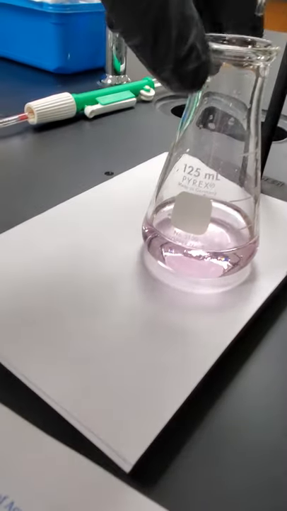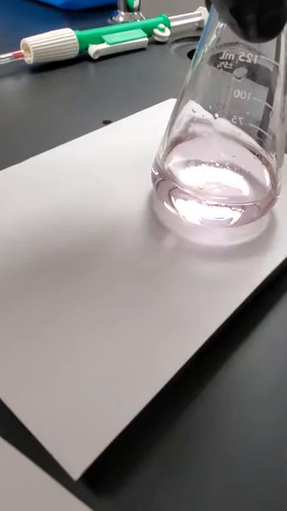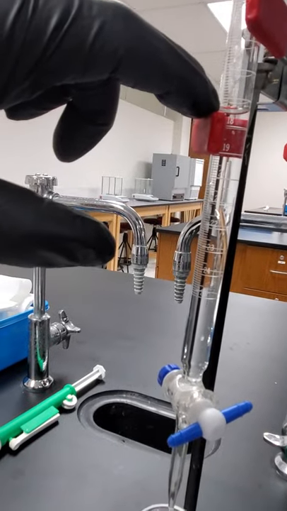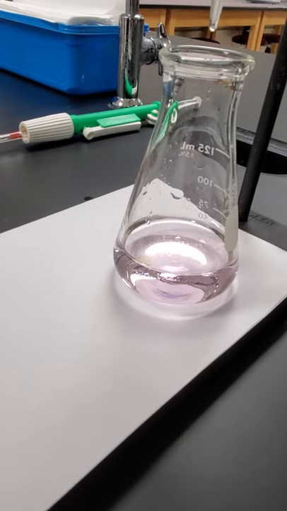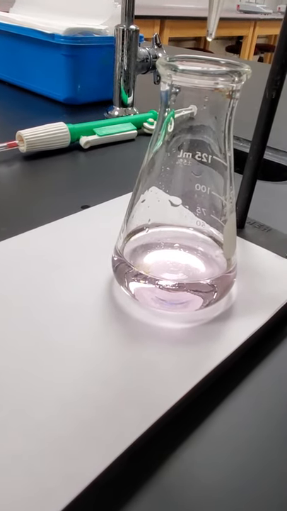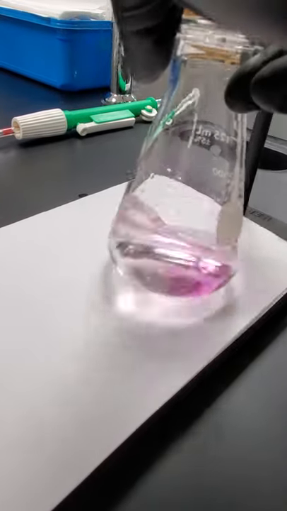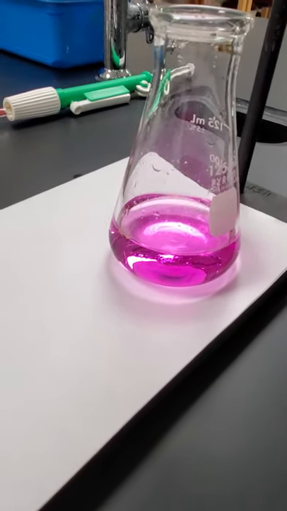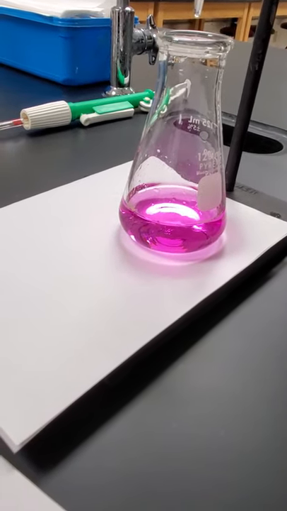If we're really close, we can get it to go really slow by just barely opening the valve so that it just barely forms a bubble of base. Notice it has a very slow drop right now. Every time disappearing. We're going to keep doing this until the pink stays. We're really close now. We have that very faint pink color, super light to see. Our final volume is about 17.5. Let's just show you what would have happened if we added another drop past our light pink. Turns dark pink. So we knew we were right there before this happened, and that would be a good titration.